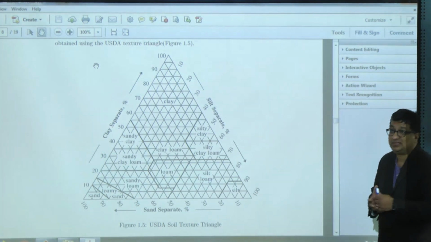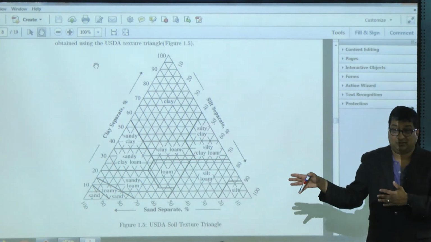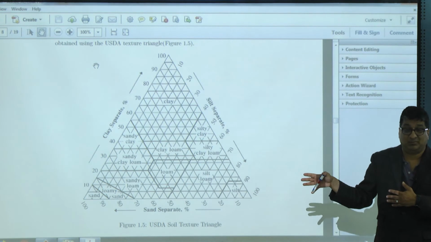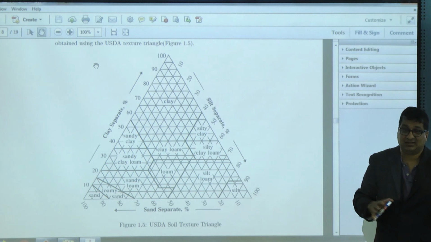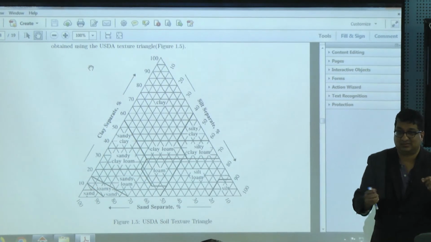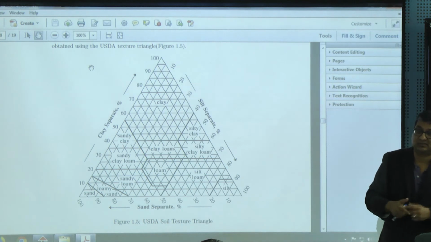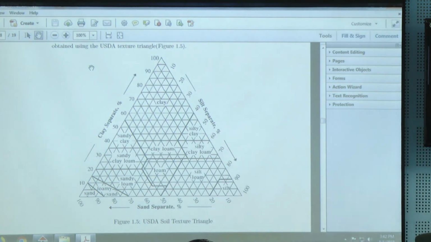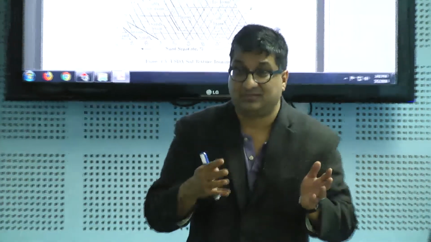But one thing is, this was developed by agricultural people, so you will not see gravels here. You will not see boulders, rocks. Everything is sand, silt, and clay. The reason for that is, if it's a big rock, it's useless for agriculture. Like, you can't put a plant on it. So they get rid of that and only look at sand, silt, and clay fractions. So your sand, silt, and clay should add up to 100%, which may not always be the case. You may have boulders, you may have big rocks, you may have gravels, but all those get removed, and then you take your sand, silt, and clay fraction and make that 100%.